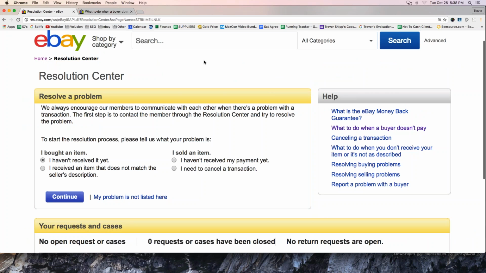Now, why is that so important, right? Why is it, if somebody buys an item from you and doesn't complete checkout, never pays or whatever, that it's important you close out the item through the resolution center? Why can't you just delete the sale or just not worry about it? Because after all, they never paid you. Why do we have to sort it out here first? This is assuming, of course, somebody bought an item from you and didn't end up paying, which is possible to do on eBay.